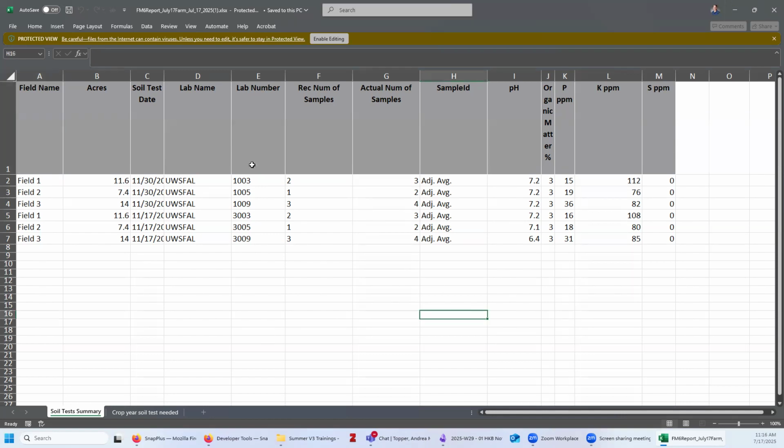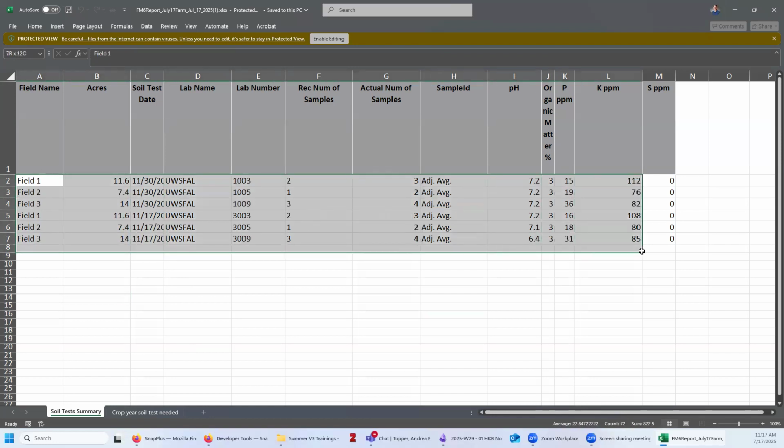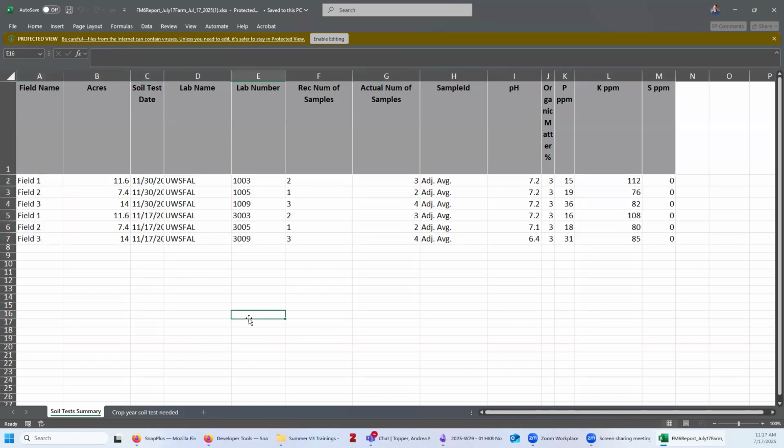So now I am looking at this Excel document, and I'll bring up that default soil test again as a reminder. The default soil test is being applied to field 4. It doesn't count as a real soil test, so we're not seeing it show up here on the soil test summary. It's just an interim value that SnapPlus is using to allow you to continue working. But because it's not a real soil test value that you imported, you're not going to see it show up here as a soil test in the FM6 report.